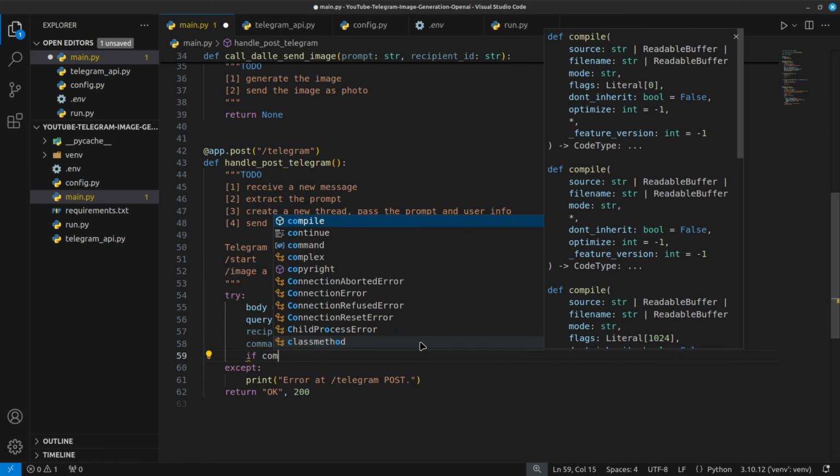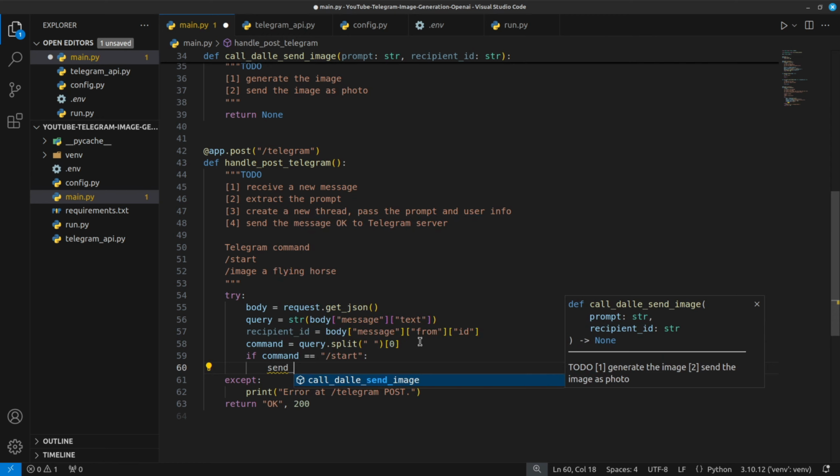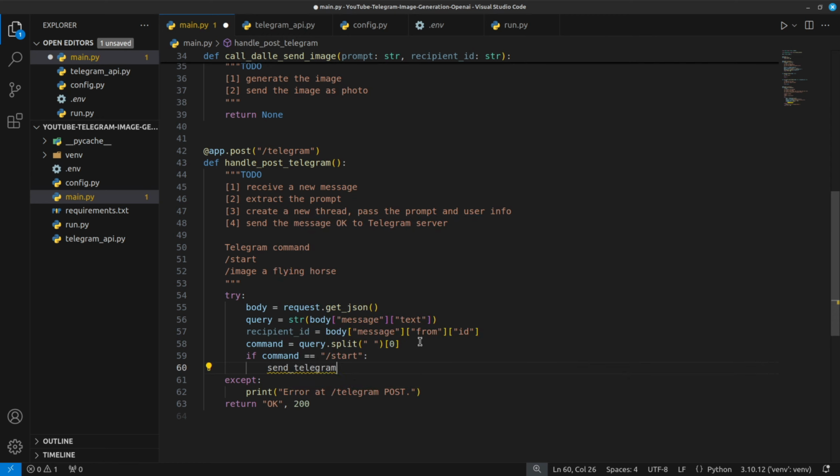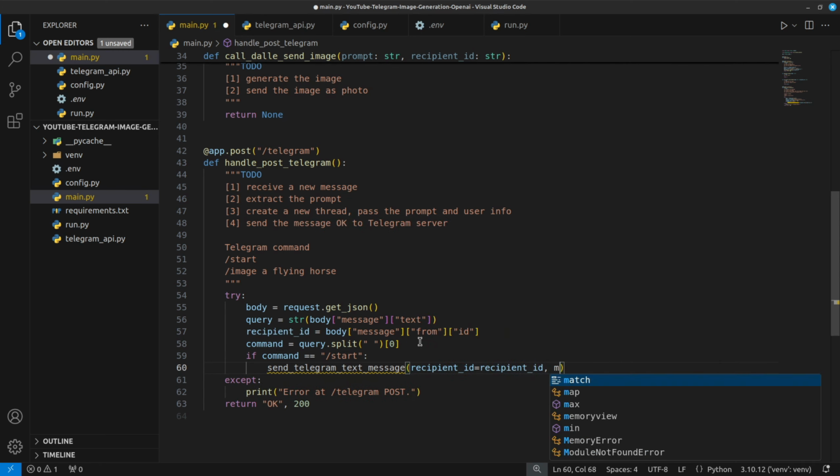So if the command is equal to start, we will send a Telegram text message, let's say recipient ID will be the recipient ID, and the message will be, for example, welcome.